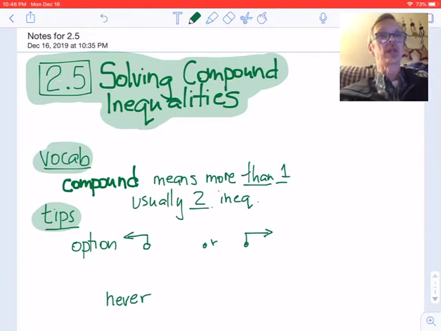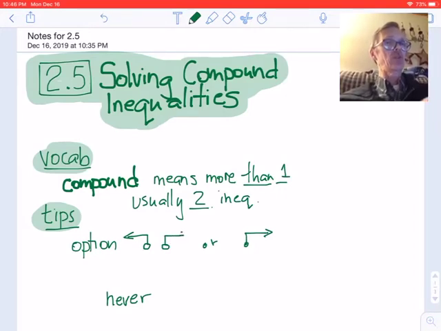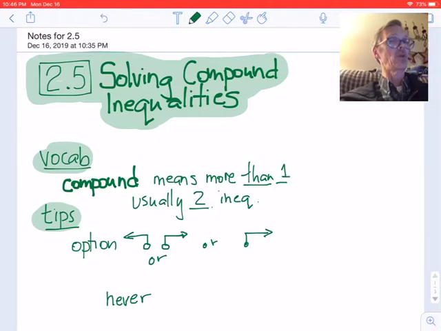My tip for you today, yep, I'm coming to you live on a little side camera there. Hopefully that's not distracting. My tip to you is that you have two options. Option one, you'll get two arrows, just like I drew, one going one way, one going the other way. It's typically called an OR statement. I tend to call them hockey sticks because usually it's winter time when we're studying this. Sorry, I forgot the K there. It'll come in just a moment.